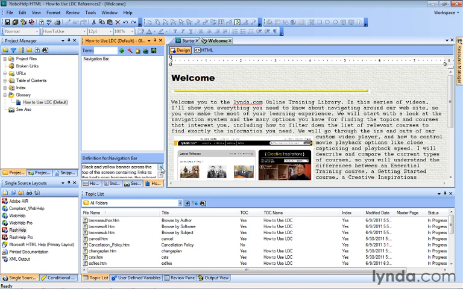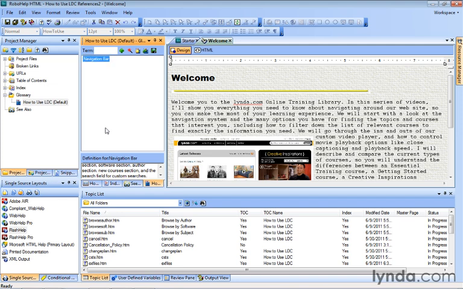You can see I've typed in black and yellow banner across the top of the screen containing links to, and you can add whatever you like here. I have the LDC homepage, subject section, software, author, new courses, and the search field for custom searches. A nice little definition for what our navigation bar is. As soon as we add that, you notice the navigation bar term is no longer bolded, so it actually now has a definition. So we have one entry.